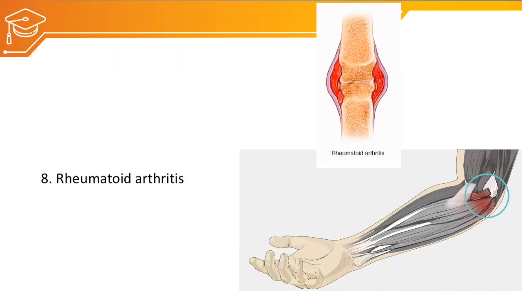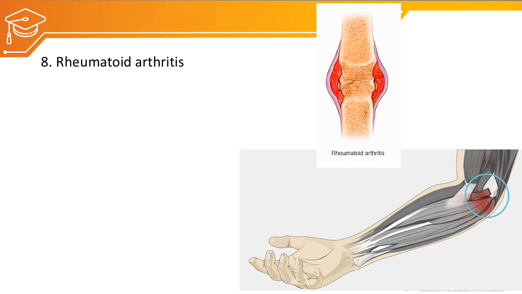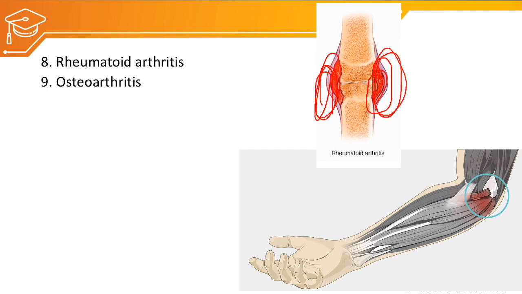Some other indications are rheumatoid arthritis. It will enhance tissue healing of the eroded tissues here. This is the knee joint or any other joint where there is an erosion of tissues around the joint which is caused by rheumatoid arthritis. It can also be used for osteoarthritis to reduce pain and enhance tissue growth of the eroded cartilages or tissues around the joints.